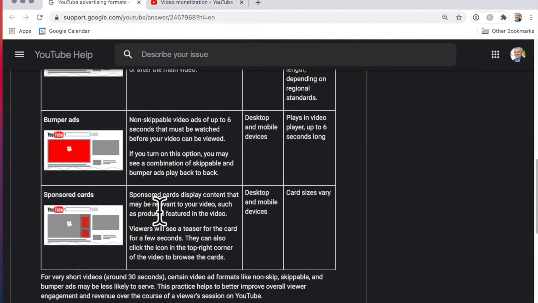Those are cards that display content that may be relevant to your video. So those are the ones where you may specifically call out, hey, I'd like to thank this company who have sponsored this video, and then the viewers will see a teaser for that card for a few seconds, and that allows the sponsors really to have their specific sponsored ad on your specific video.